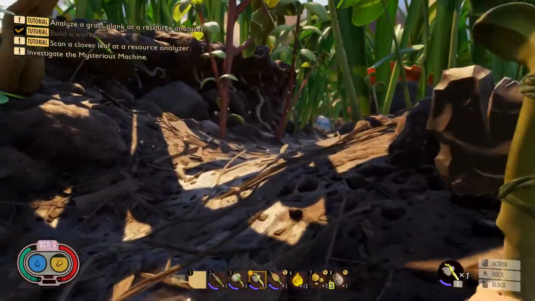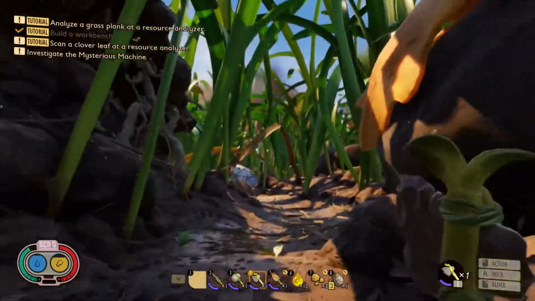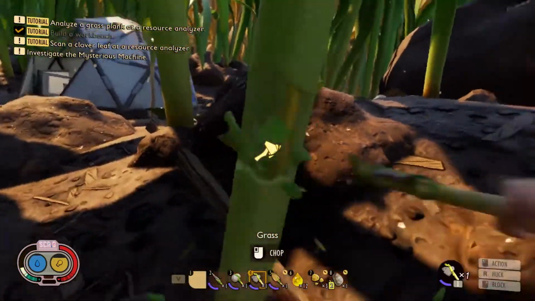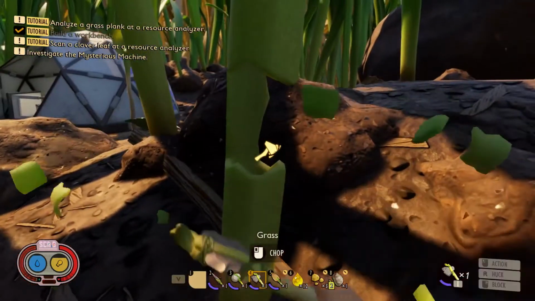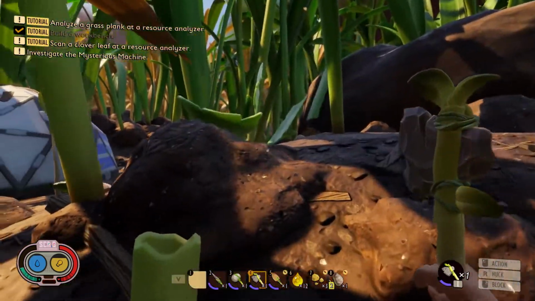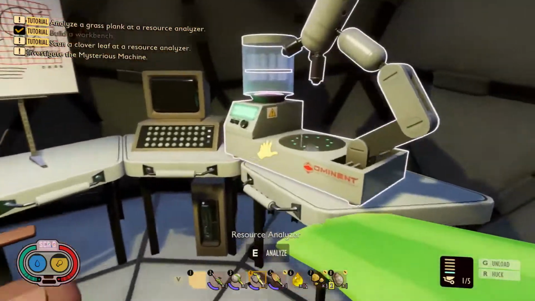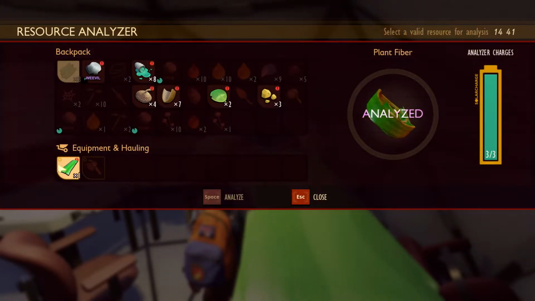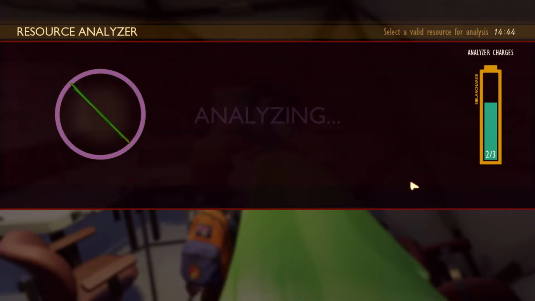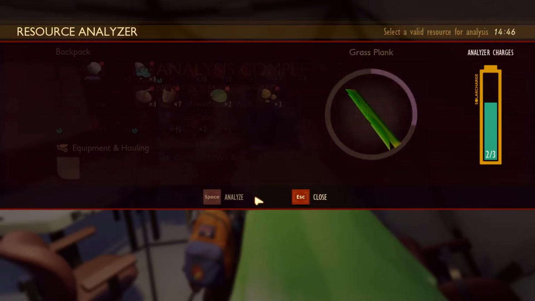Okay, we still gotta solve the mystery of this machine thing, right? That's not a problem right this second. What I wanna do is cut down one of these grass and analyze it in here. There we go. Just need one of you. Let's just analyze you real quick. Analyze the grass. Give me more building options. Science. Oh yeah, look at that. Look at all the stuff we got.